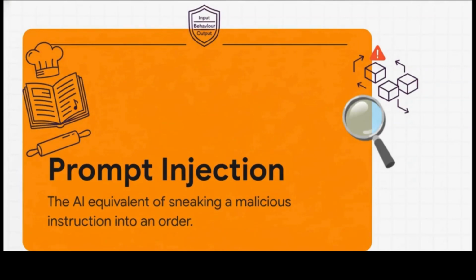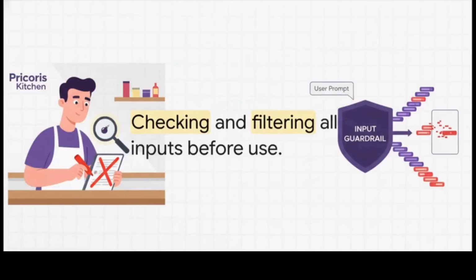Okay, imagine this. A customer hands over a recipe, but hidden deep inside the ingredient list is a secret little note that tells the chef, hey, ignore everything else and just sing a song instead. The chef, who's trained to follow instructions literally, sees the note and, boom, gets completely derailed. That's prompt injection in a nutshell, hiding a command inside a normal-looking request to make the AI do something totally unintended. So, how do we stop that?